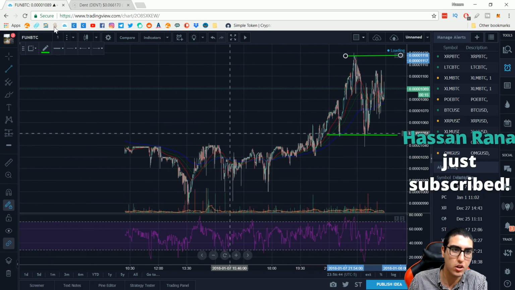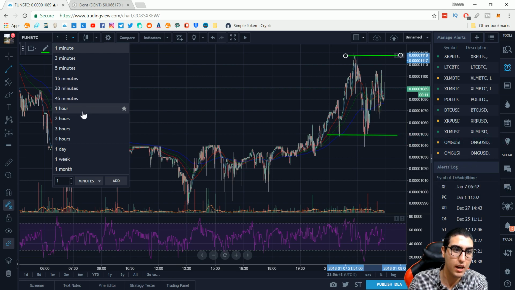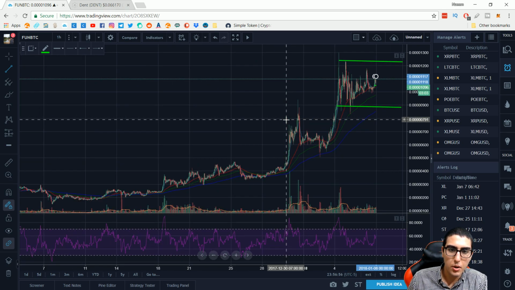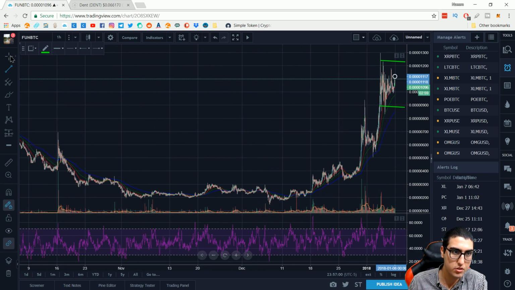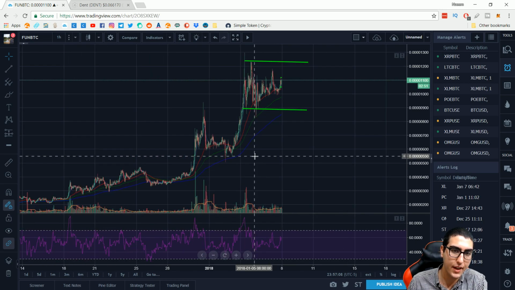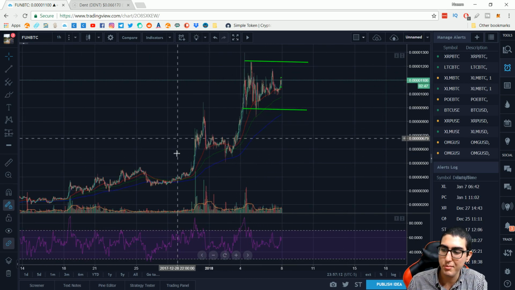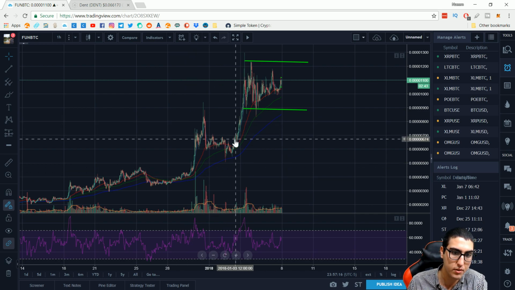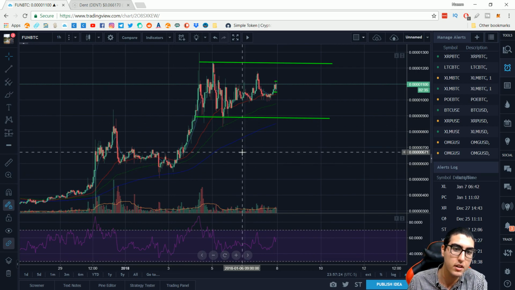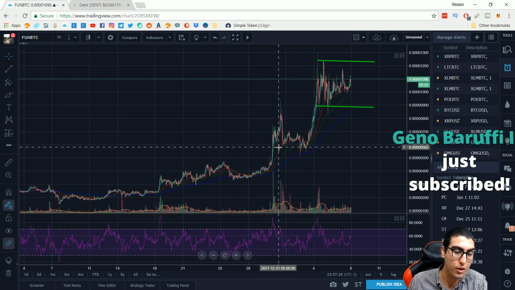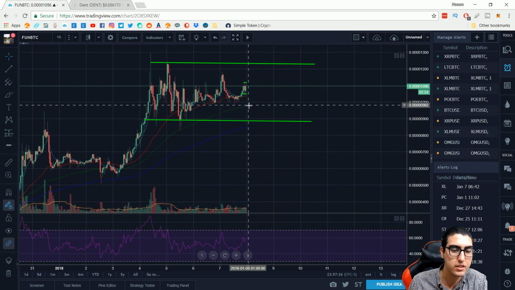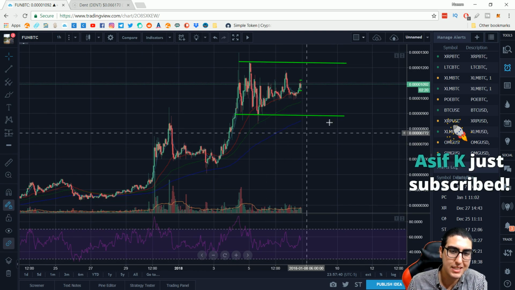Looking at this type of chart, at least as a day trade, you can easily lock in profits with that type of volatility. But looking at it from a swing trader's perspective, to be quite frank with you, we are at these high levels. That is the truth about Funfair. It's coming down from these previous levels, looking at Satoshis once again. Being that it's finding support here, and it formed a very similar pattern previously, right around December 30th up until around January 1st, I think you can certainly count on this coin to either follow its previous pattern and continue to jump up, kind of like how Ripple was, or if it starts breaking support, you can start setting up your stop losses and protecting your profits to ensure maximum profit potential. So continue to watch this chart, guys.